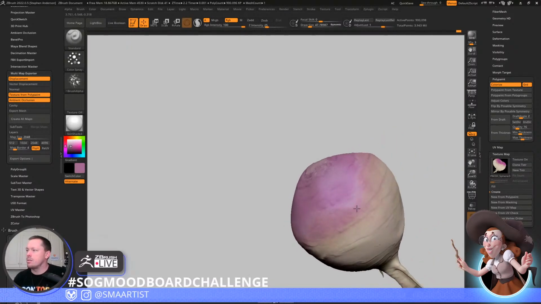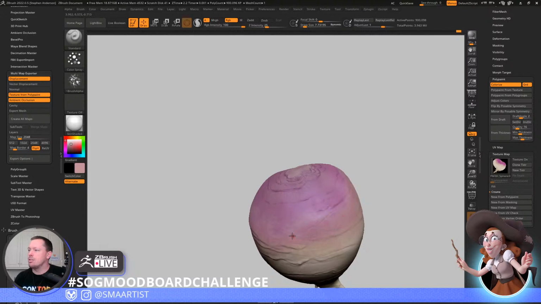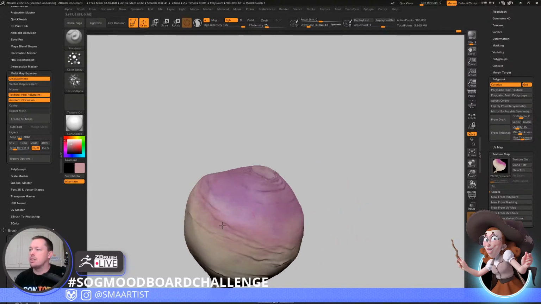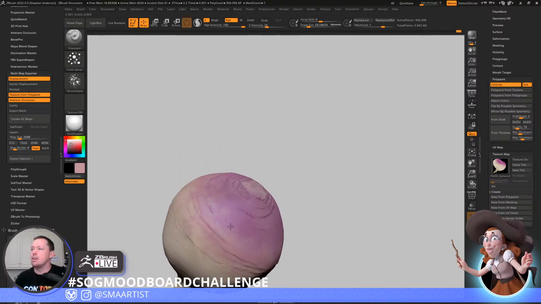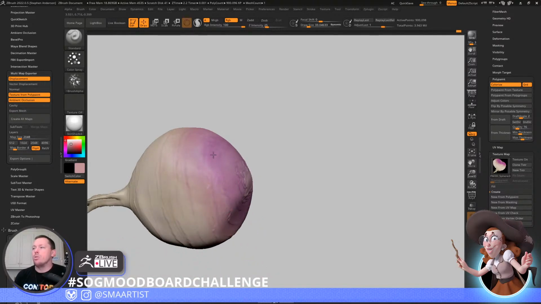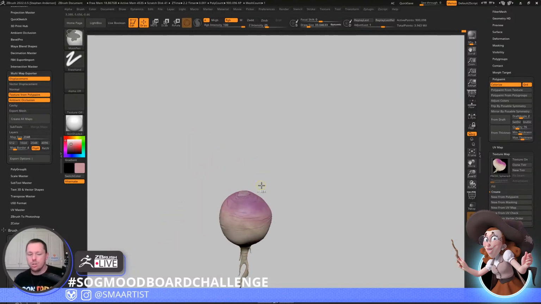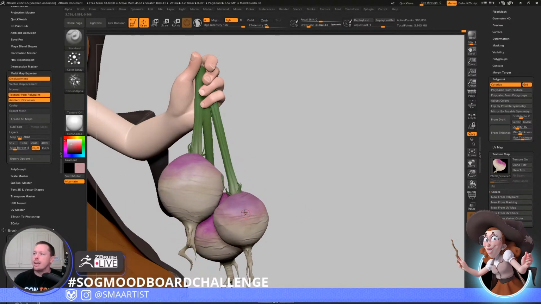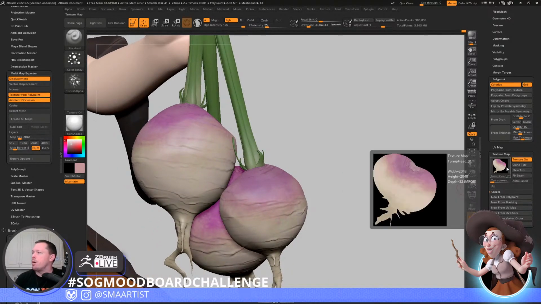It looks like we need to paint it out a little bit just to make the colors feel right. But I like that it has much more of that earthy tone to it. Yeah, I like that a lot. Say new from poly paint.